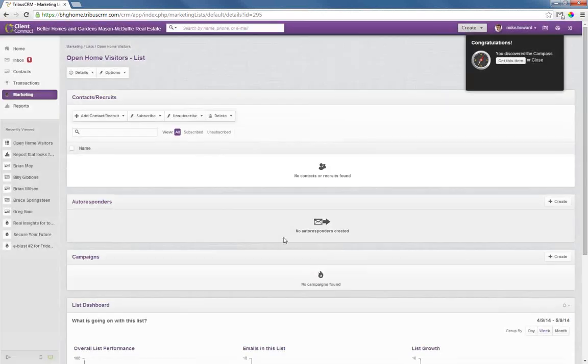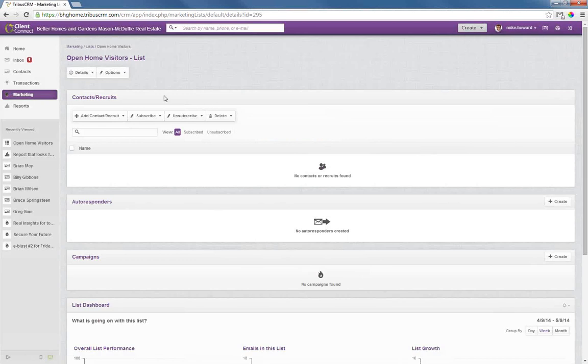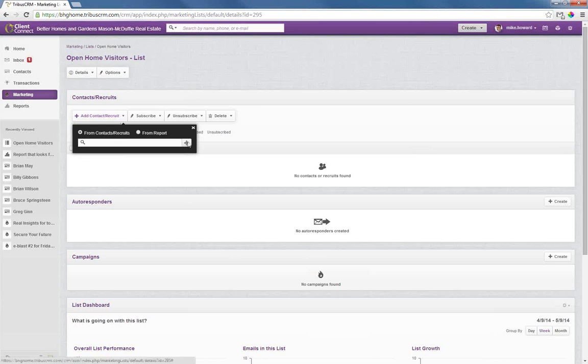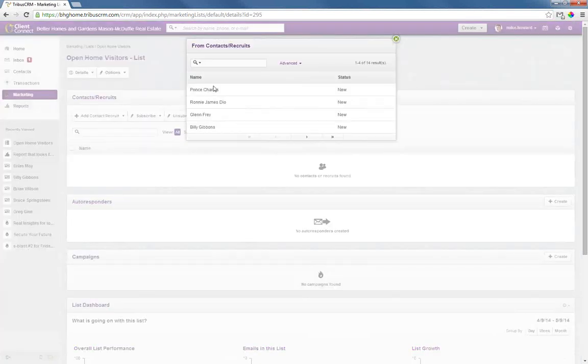Yeah, I got another badge and a prize, but I'll close it. So as we saw in the video that regards creating a list, you can point to Add Contact, and you can select from your contacts, and you can pick them off one by one, which isn't terribly convenient when you have a lot of names you're looking for.